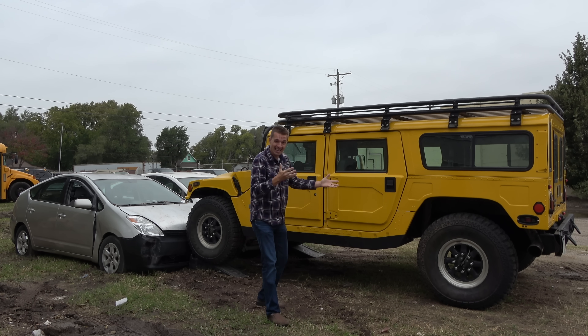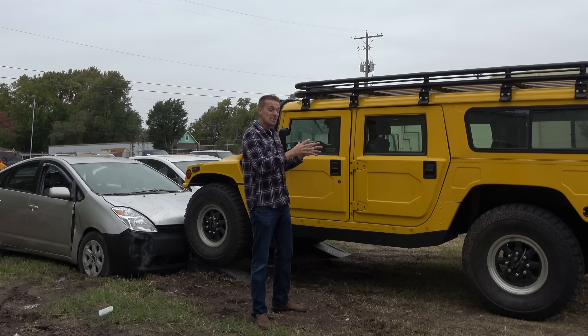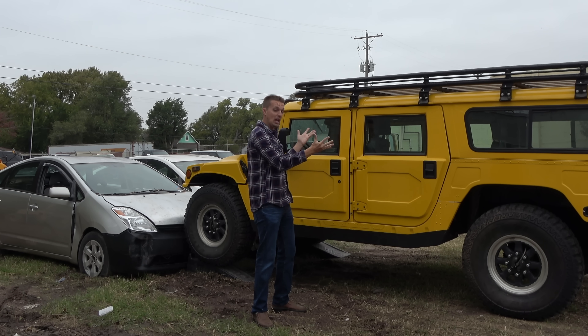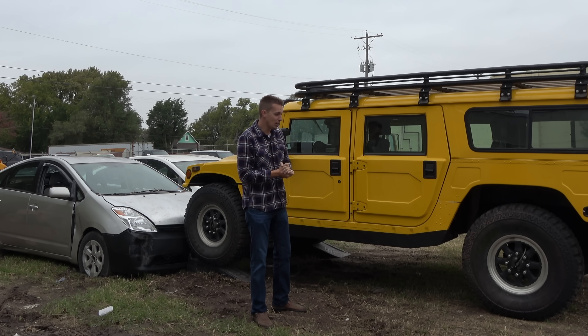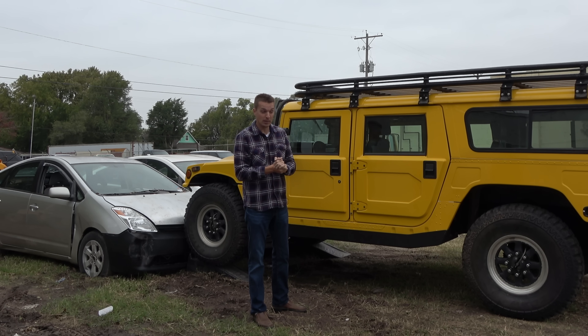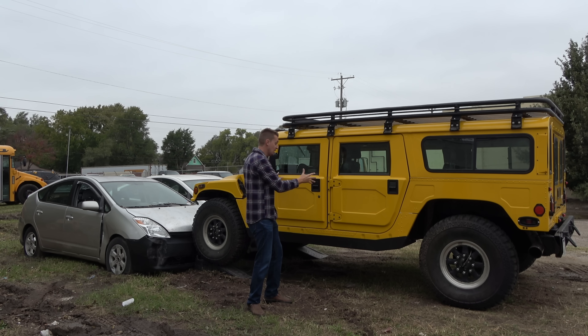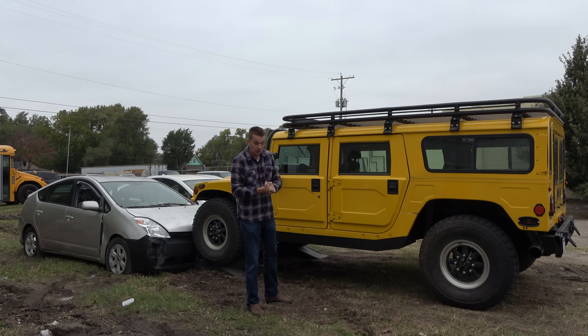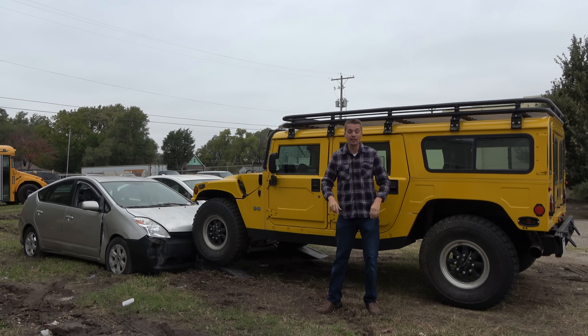The thing's so big that it can't get through most trails, and it's a terrible daily driver. Despite its size, you would think this thing could haul 10 people, an entire family, but really there's only four seats in here, four seatbelts, and it gets terrible miles per gallon. Going 70 miles per hour is a struggle due to its massive size and underpowered 6.5 liter turbo diesel that likes to overheat if you go too fast.